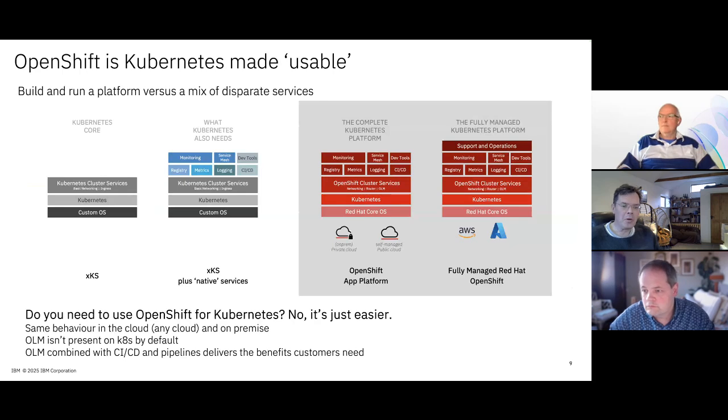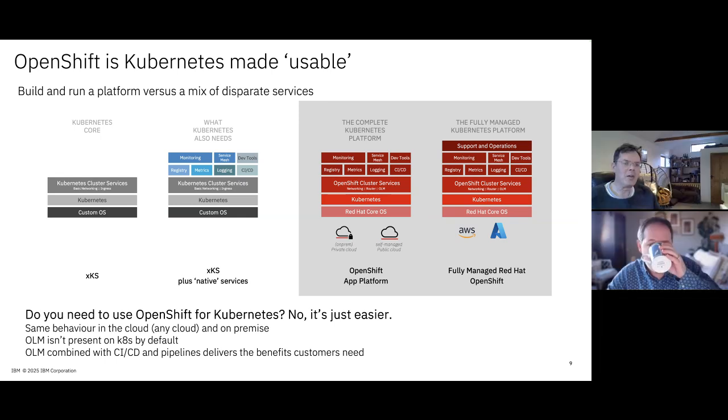The way we would position OpenShift is it's OpenShift that you'd want to run Kubernetes. OpenShift is Kubernetes for production use. You can take any Kubernetes and you can build the sets of tools that you need to make Kubernetes work. But OpenShift knows what tools you need.